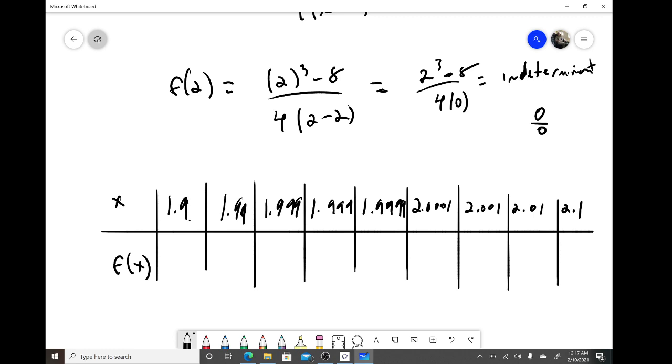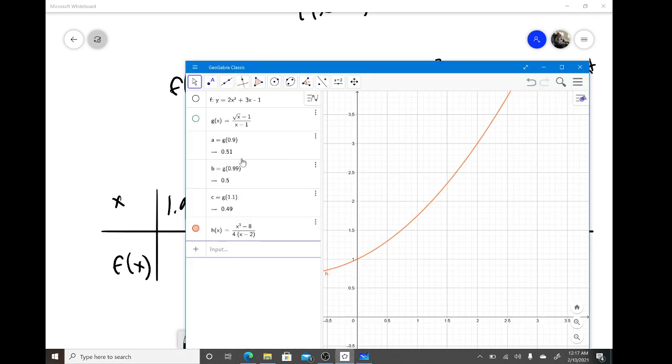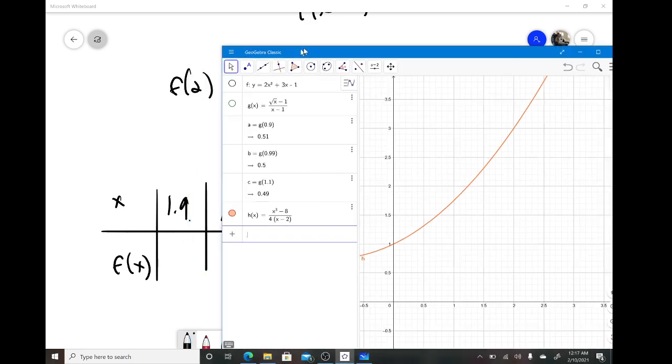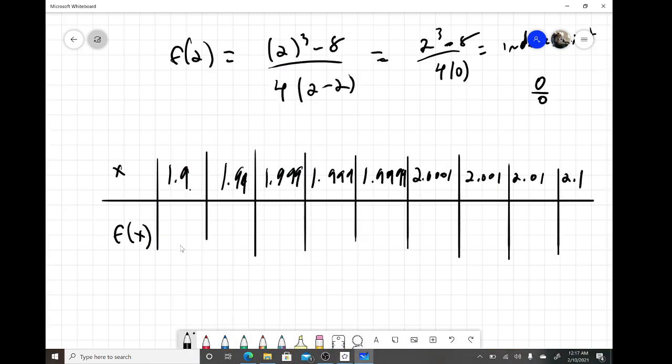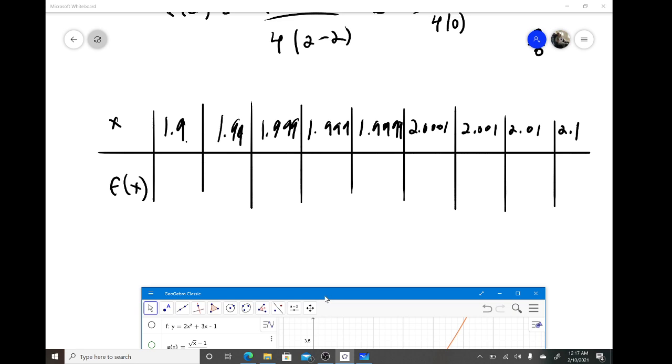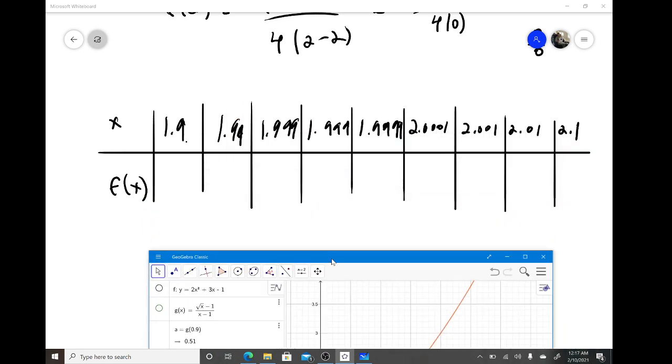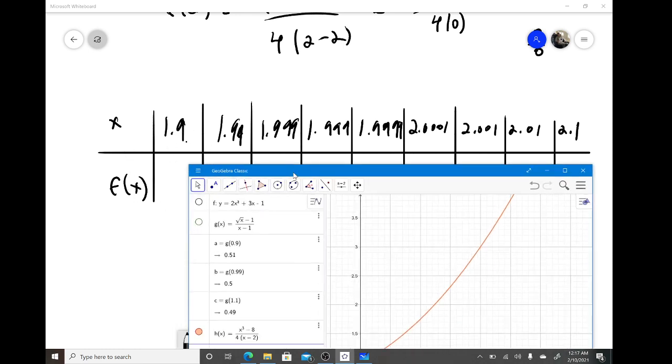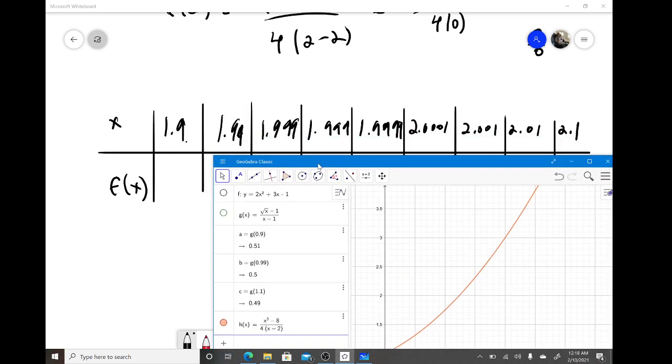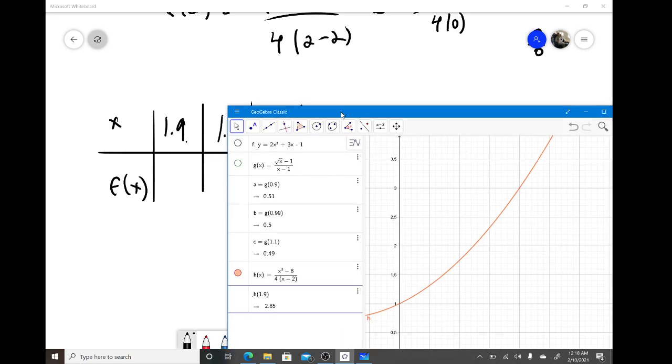Okay, so again, I'm going to simply use GeoGebra if you're home and you have a problem like this. It is okay to use a calculator because at this level, I trust that you know enough pre-calculus to understand that we're simply plugging these x values into our function and getting an output. So this is why we could get away with simply using technology to our advantage. Let's define our function. I have it defined as h. So for 1.9, we get 2.85.